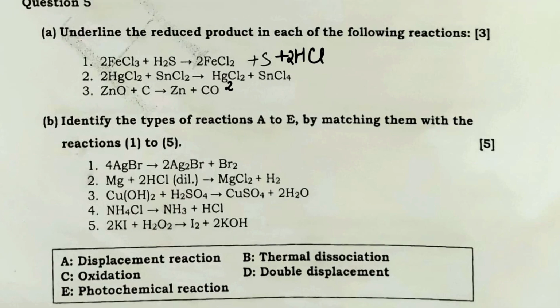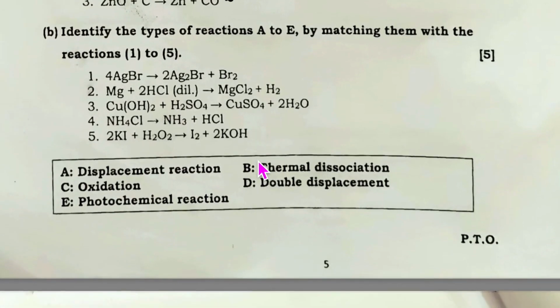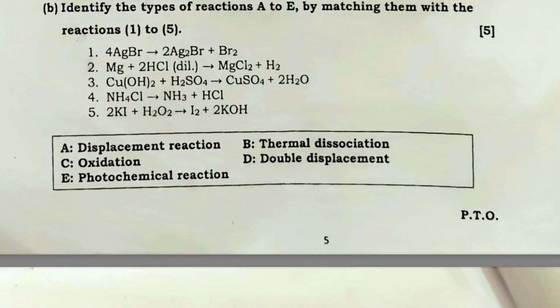Anyway, so you understood this. Let us come to this now. Out of these 3, I don't know how many you are getting. Probably 0. यहाँ पर 1 मिलेगा शायद. Some of you probably will get 0 because the work that you are doing at home is not enough. Now let's not find faults, okay? Identify the type of reaction from A to E.